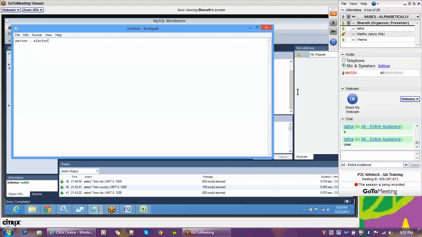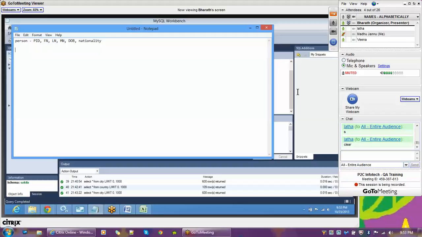For the sake of simplicity, person ID, then name, or in fact I can divide it into first name, last name, or if you want middle name, then date of birth, city that he resides in, or let's have nationality. So this is for a person.